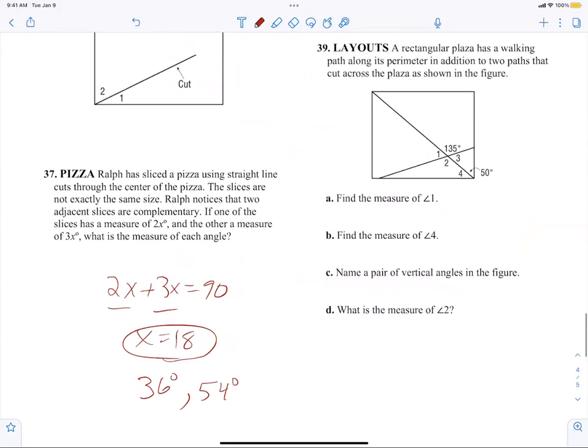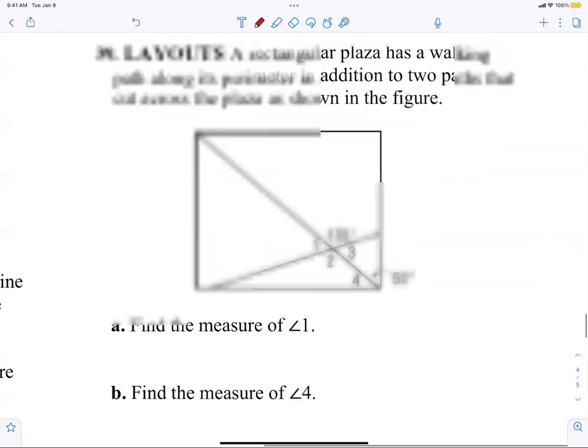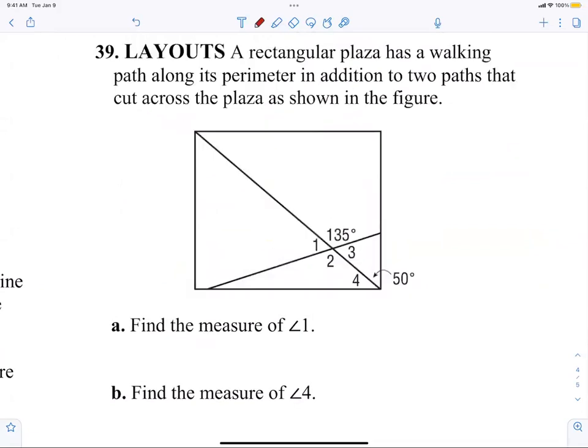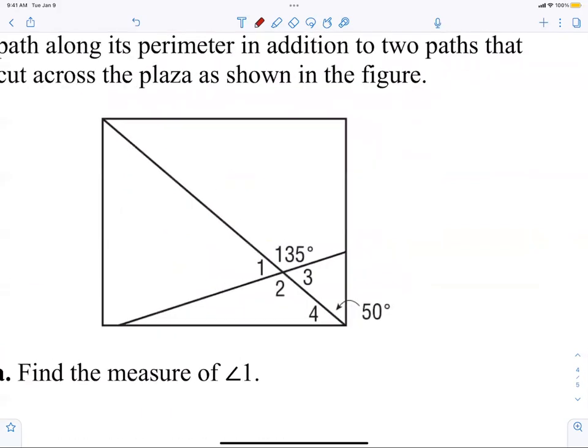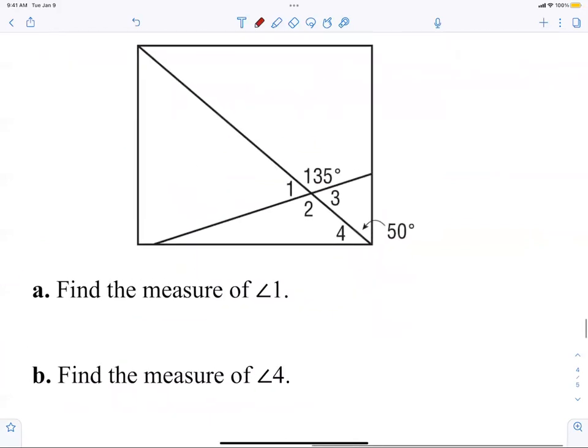Okay, let's just go over here real quick. I have just another minute and we'll call it a day. All right, 39. All right, what's angle 2? Just look up on the board, guys. You don't have to look at your paper. What's angle 2? Everybody should see that. 135. What's angle 3 and 1?